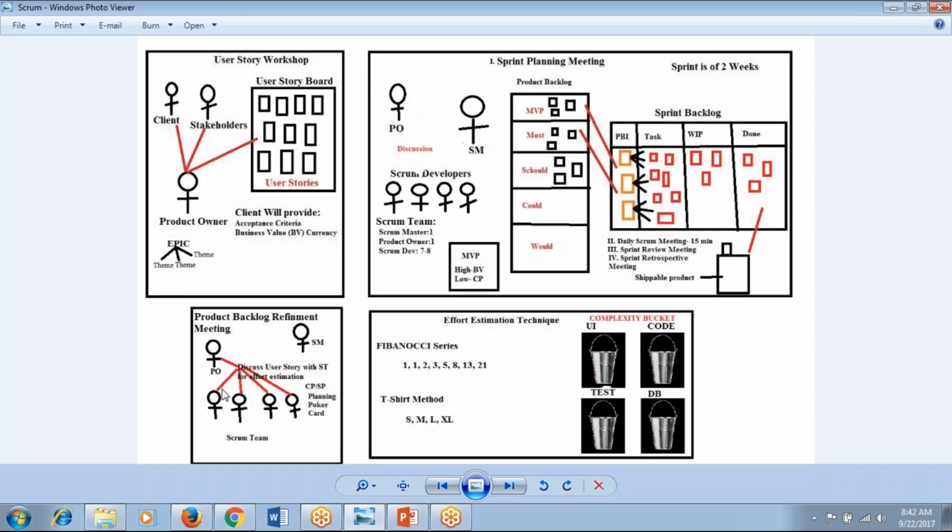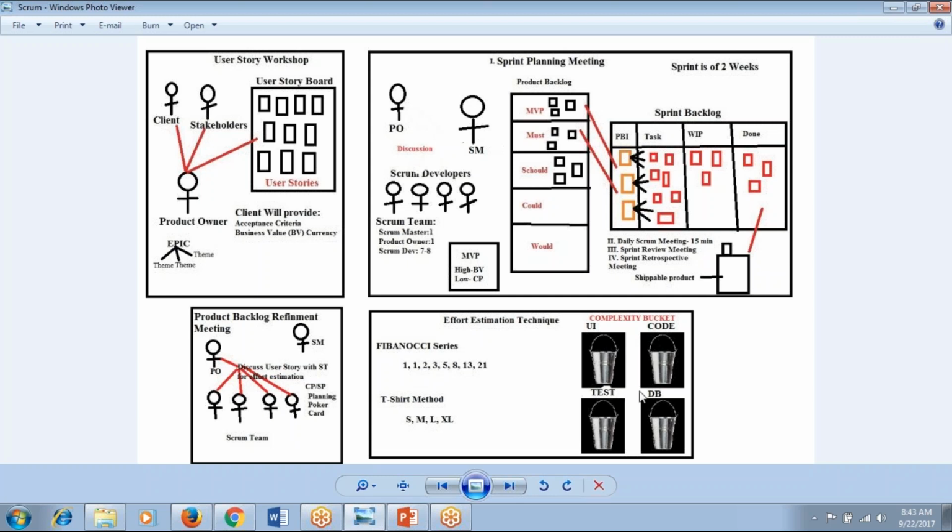The product owner will take the complexity points and story points in the form of planning poker cards from the scrum team. They are going to use these while giving the estimation, using some effort estimation technique. They are going to work on complexity buckets.